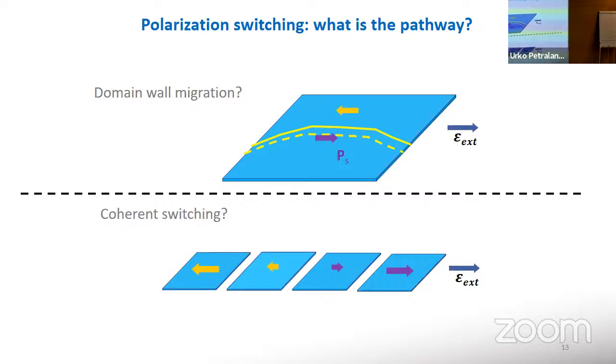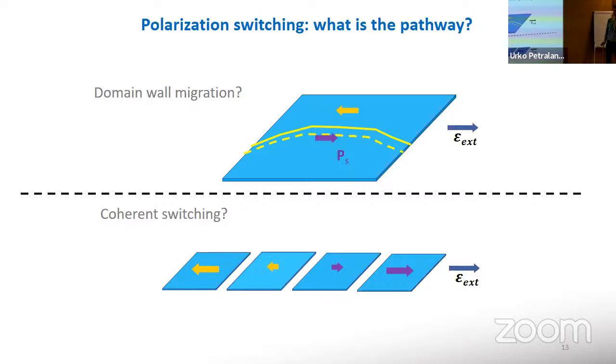This is one option. The other option is there are domain walls, there are domains in the crystal initially, and the electric field pushes the domain front forward in the material until it finally reaches the end. So what was yellow in the beginning becomes purple in the end. There are two very distinctive mechanisms that one has to know to really understand what's going on in the chip. So one has to see what the real driving mechanism in the material is.